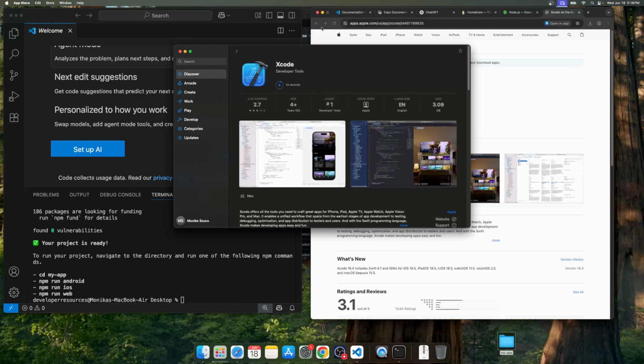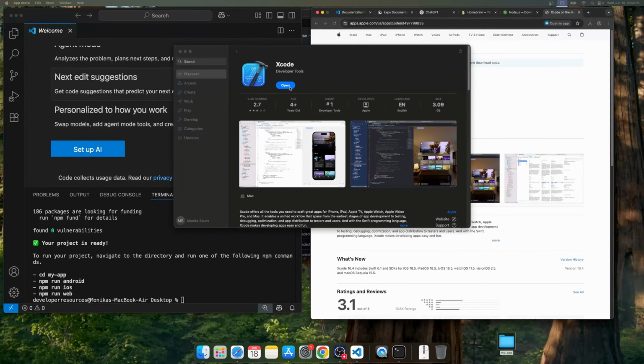Xcode is really important because it's another IDE editor and it can help run these devices on your computer, like different versions of iPhone simulators on your desktop, so you could run while you're debugging and coding the Expo app.